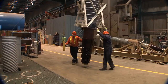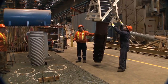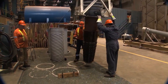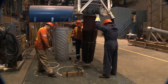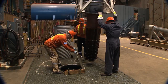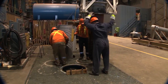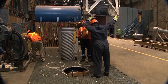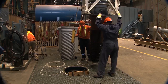Move the bushing eastward towards the service well with guidance from a team member supporting it to prevent swaying. Remove the cover on the service well and roll it out of the way to a safe spot for storage. Center the bushing as much as possible as it is suspended above the well.